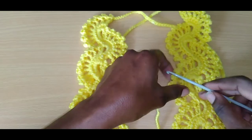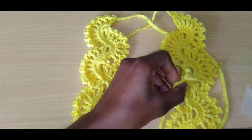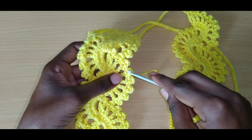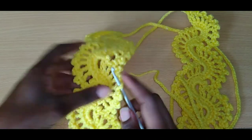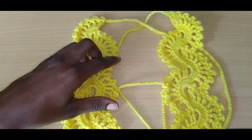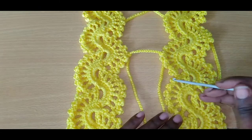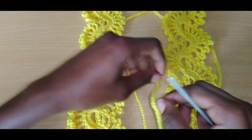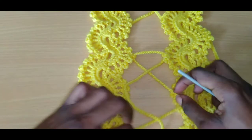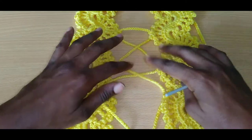1, 2, 3. 1, 2, 3. And I'm going to go into the third. 1, 2, 3. So I'm going to make an X. In each third, I'm going to do a crossover with an X. So guys, I'm going to show you that when I finish it.